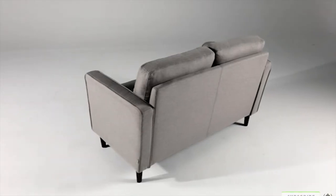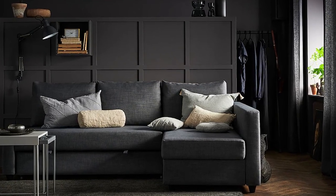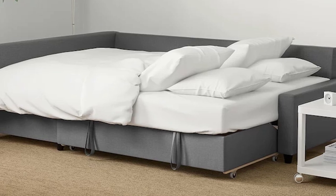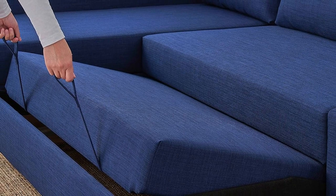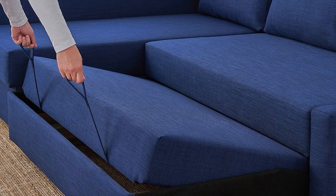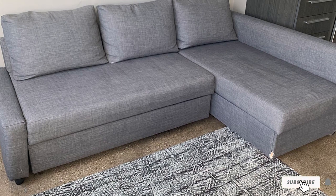The number eight position is held by the Freehidden sleeper sectional sofa. It is a unique sofa with lots of exciting features — three seats in an L-shape that can fit many people. It includes a bed that is ultra comfortable; to turn the couch into a bed, simply remove the back cushions and pull out the underframe. Because the bed isn't a pullout, no sharp metal pieces will jab guests. This couch also has storage space underneath the chaise. The Freehidden sleeper sectional can be bought for $599 and comes in many colors.